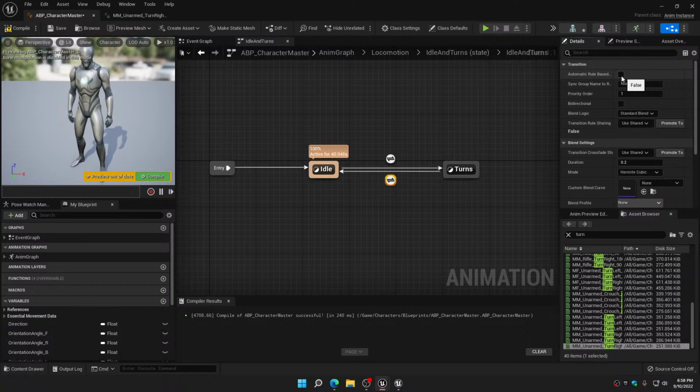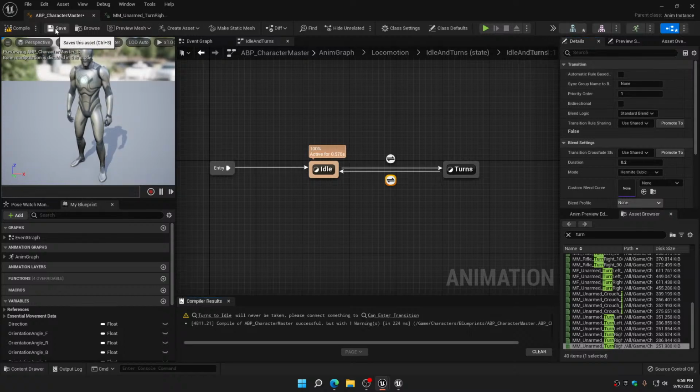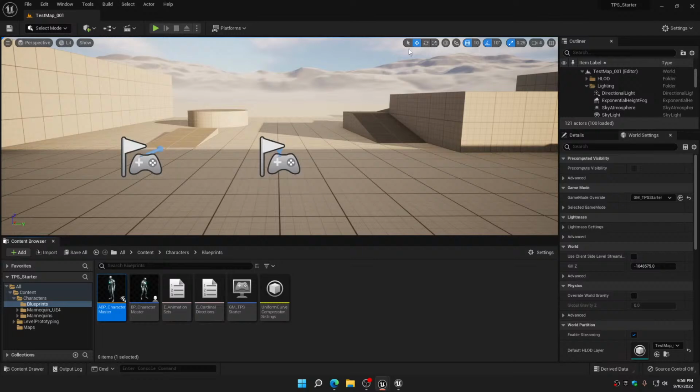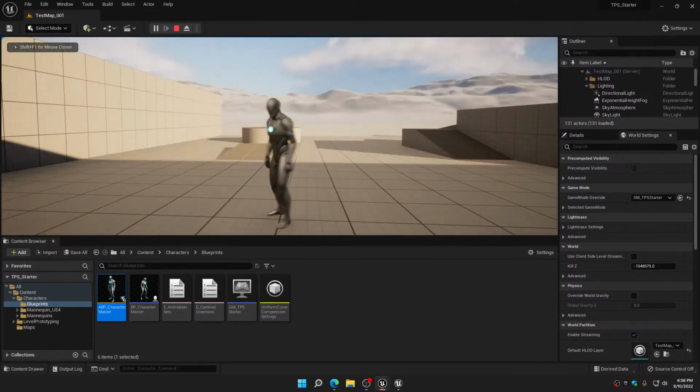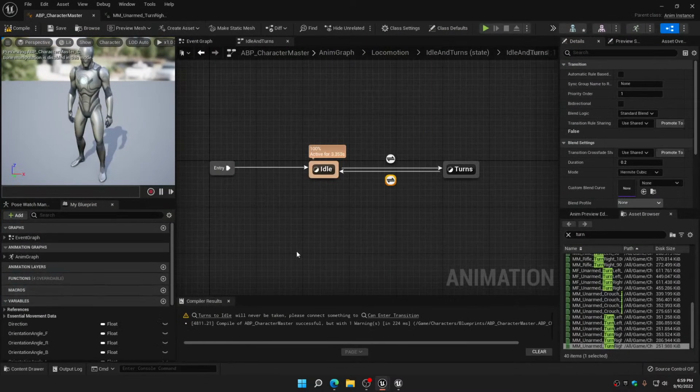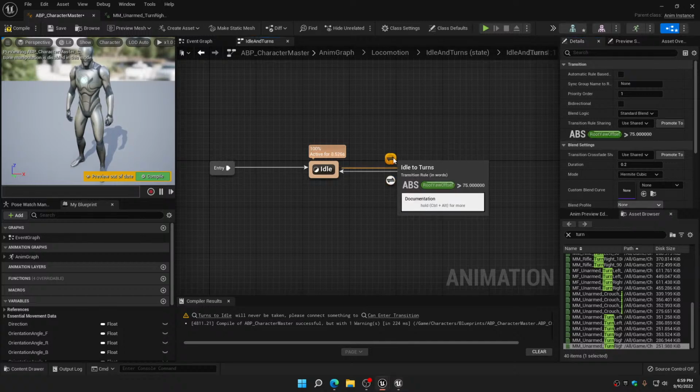Turn that off for just a second. Let's see if it's because it's trying to jump back and forth. Why, no, it didn't have anything to do with it. Greater than 75.